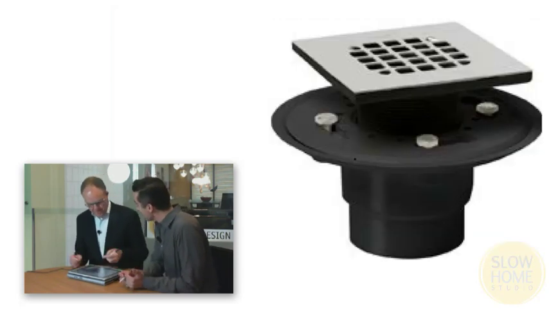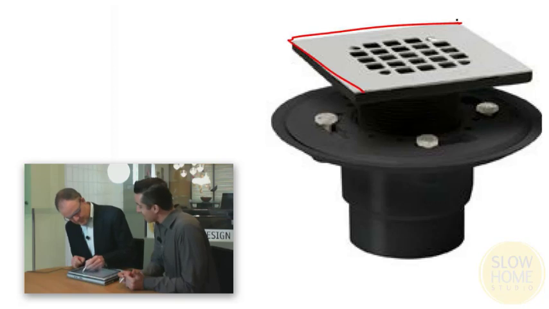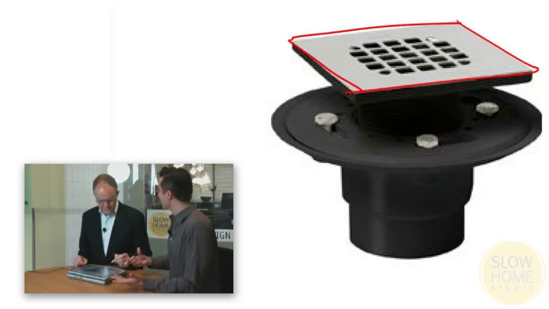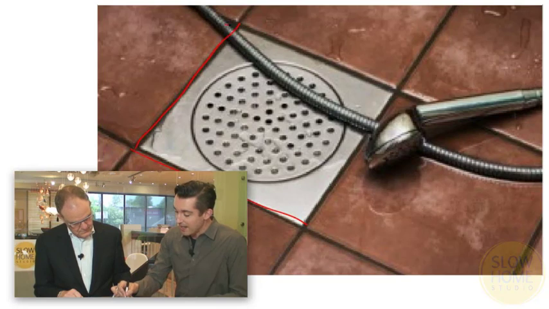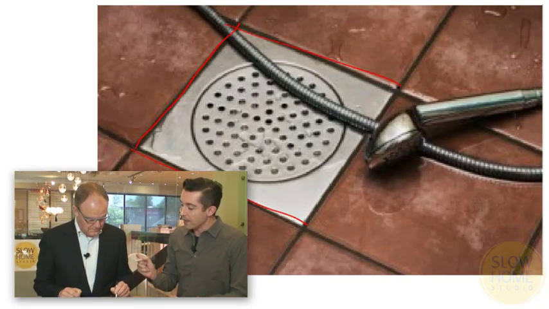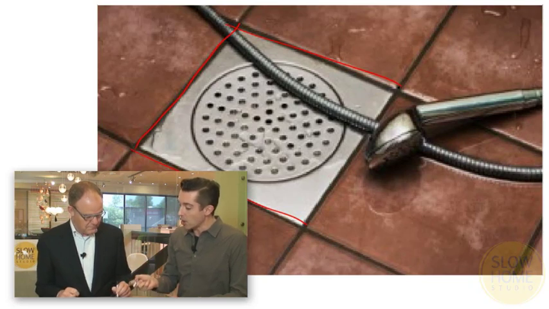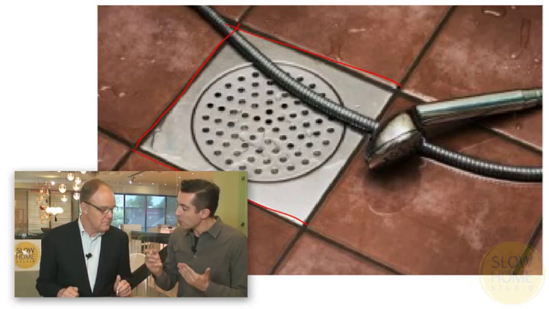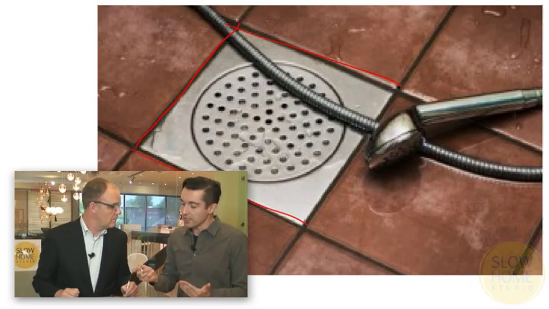The option that you can go to is a square shower drain system, which is still round underneath to connect to the plumbing, but at least it allows the tile and the geometry of the tile to meet up with it in a much more uniform fashion. Of course, in this case, the tile is the same size as the drain itself, which doesn't have to be. Doesn't have to be, and I know from what we've done, we've also used tile that is larger and smaller. It's just so much cleaner when the drain is square.